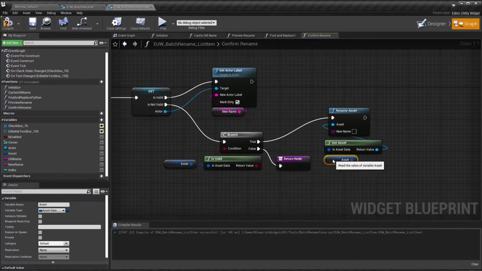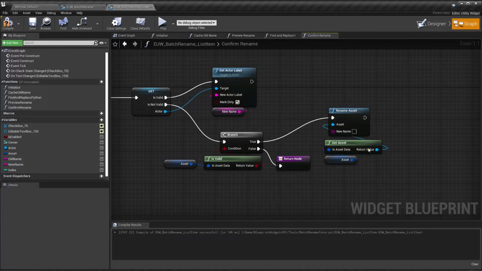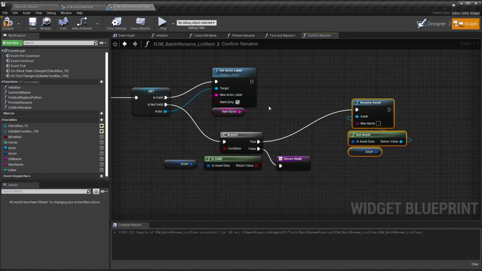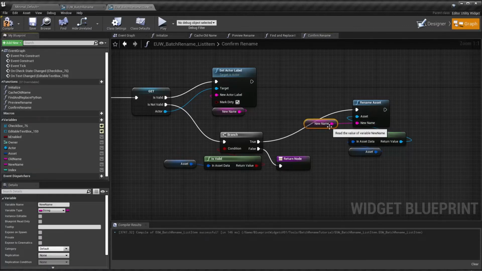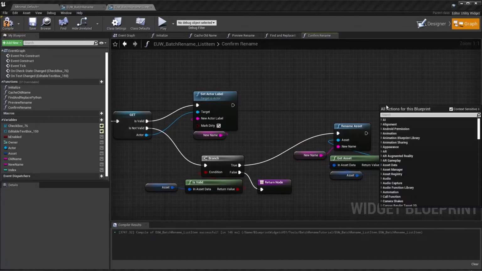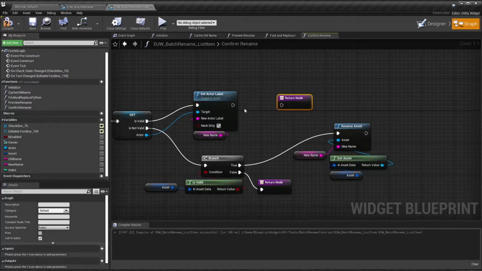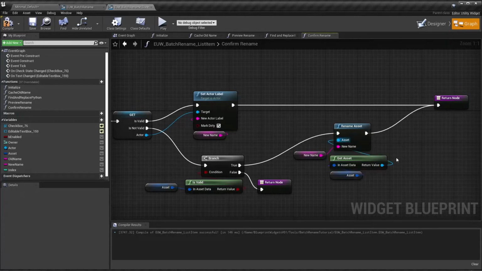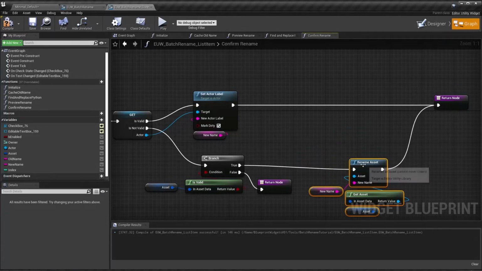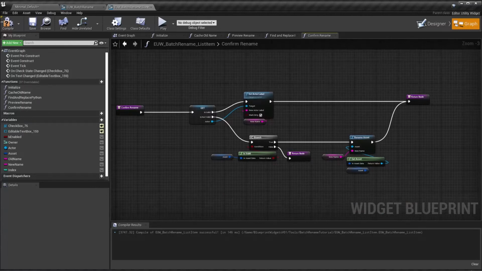Before it's done, there was no renaming. This will not do a move, so you can't move this from folder to folder. This will be only for that kind of leaf path, but we'll cover the bases there. And so again, once we've done that, we just add return nodes for cleanliness. There we go.